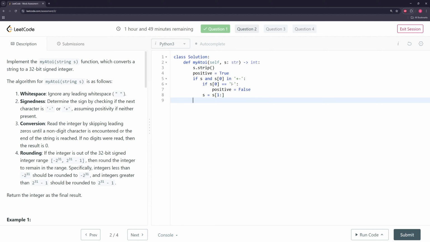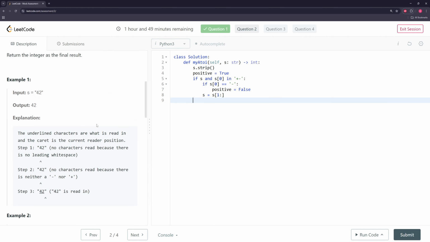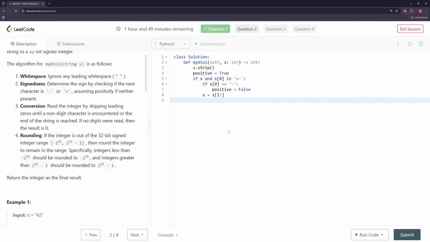So we read until we get a non-digit. Okay, and there's no decimal, right? Yeah, no decimal. So we read until we get a non-digit. Just go with like num. While, or for character really.